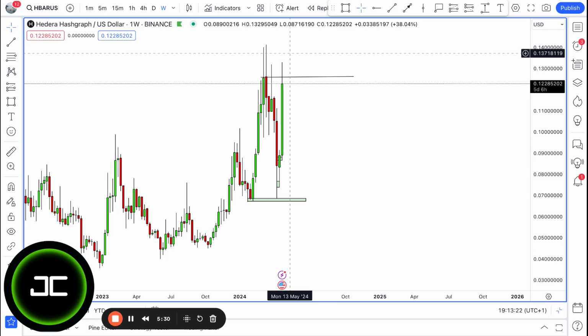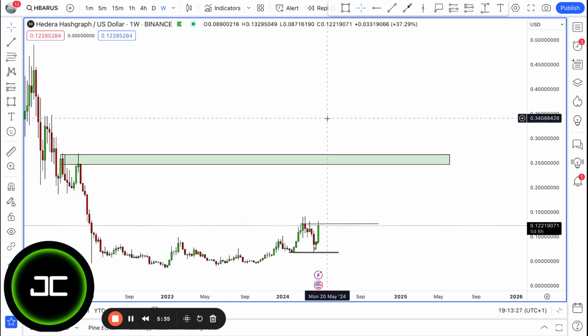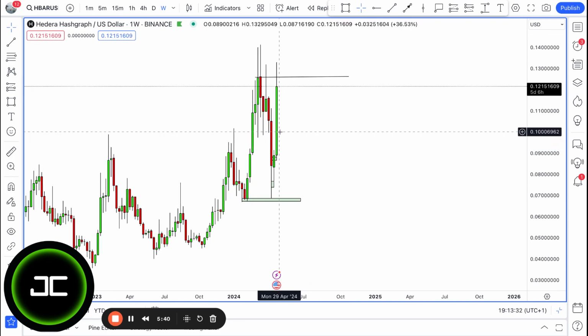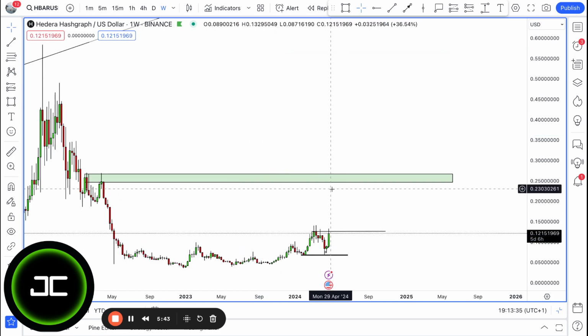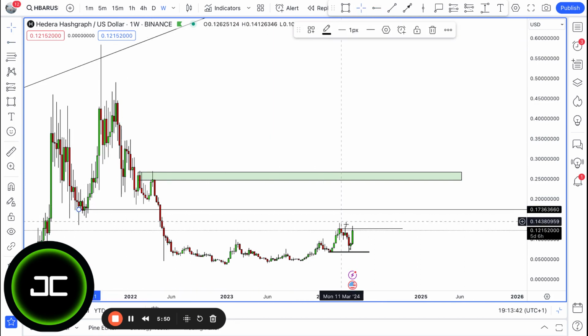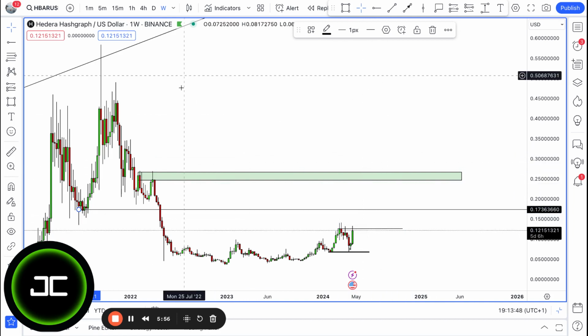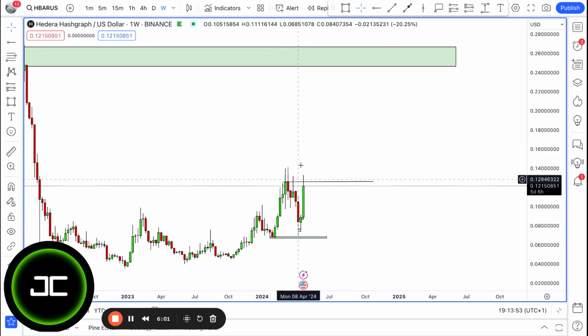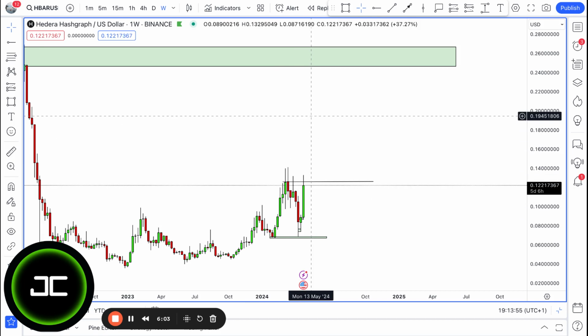Now, we probably will have a pullback. People will probably be taking profits after a 45% move, whatever it was. But yeah, things looking good. Next move for me, if we get a nice close, will be a higher high. Of course, we've got these areas here, but I don't really like to look at these, to be honest. Things start getting messy. We could push up to here, we could pull back for a retest of this and then get a continuation. I'm not too sure, and I'm not going to give you any price targets. But what I'm looking for now is that bullish continuation. So let's see.